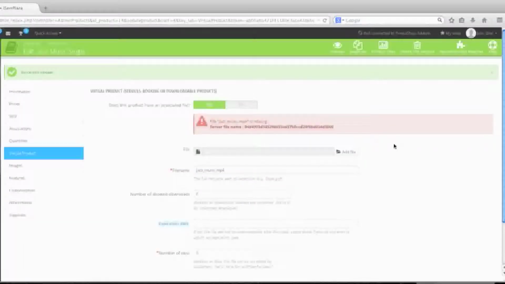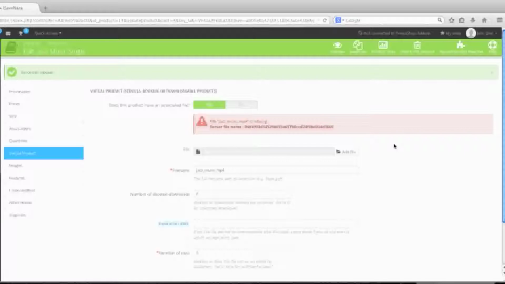So to fix this problem, what we first need to do is change a class within PrestaShop. Afterwards, we need to create a php.ini file if our web host set our upload file size limit too low. And also there's a post max size limit that might also have been set too low. So let's first start by changing the class within PrestaShop.